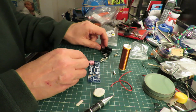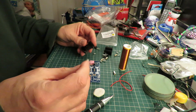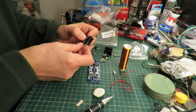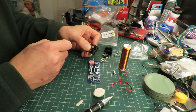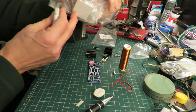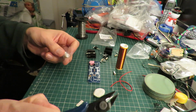Right, these fellas, I do have some white grease to put on them. Didn't come with the kit. So I might just do that if I can find it. I have to look in the drawers. Yeah, I bought it for these Peltier tiles that I was going to do a project with and haven't done yet. Had that for a long time.